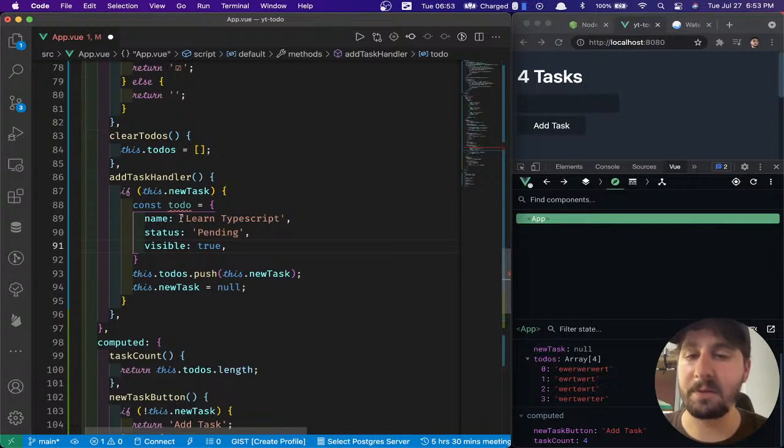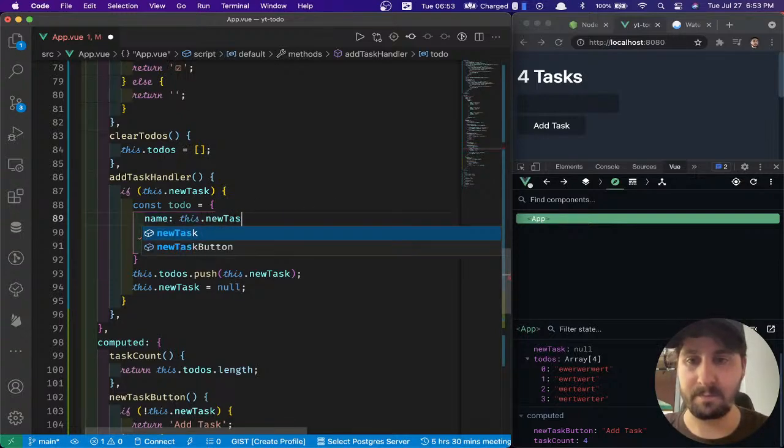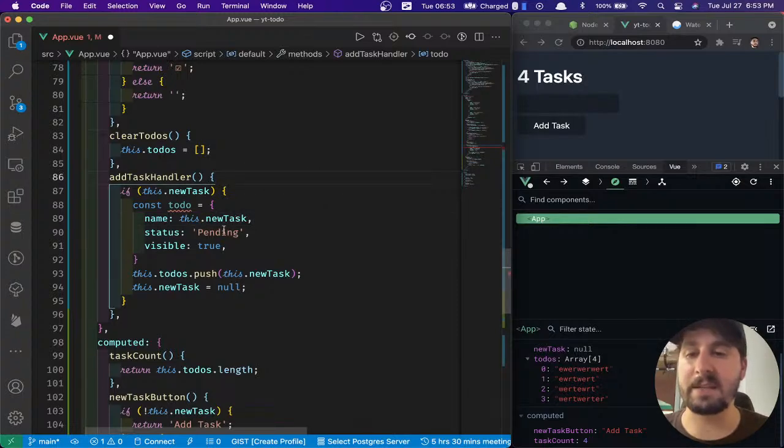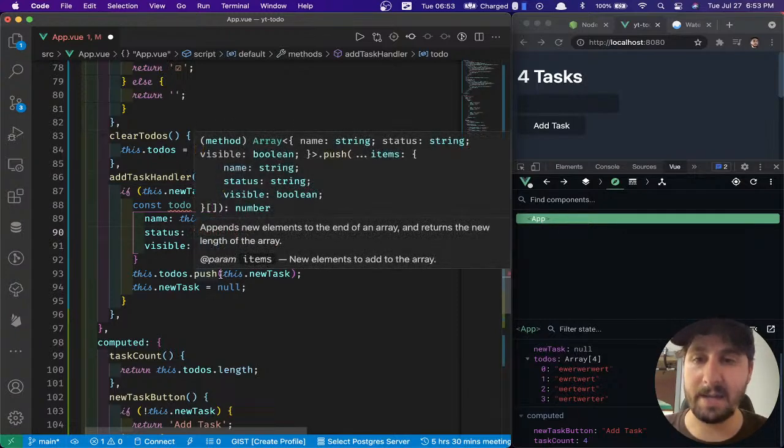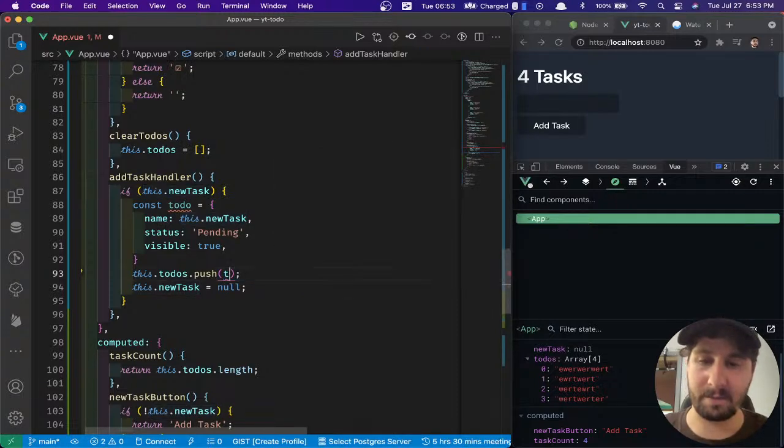We want the name to be this.newTask. We want the status to be pending, and we want visible to be true. Then, instead of pushing the new task, we're going to push the to-do object. And then, of course, the new task is going to be overridden by null.